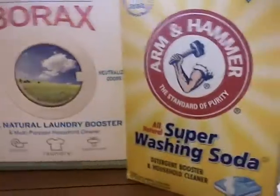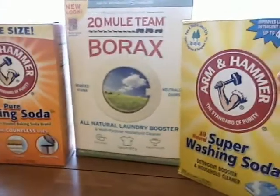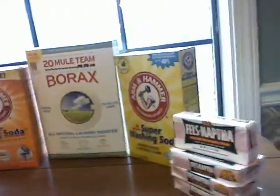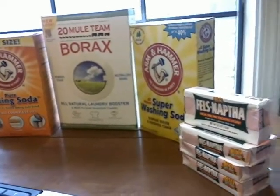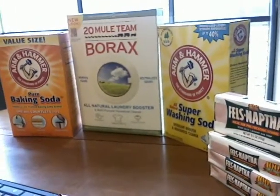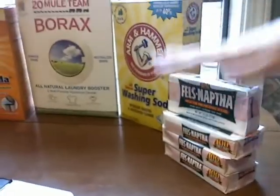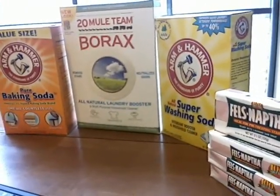And our local Walmart has all these ingredients. I guess there's enough people doing it now to where they're just lined up on the aisle, right beside each other. So luckily for me, I was able to just walk in, go to the laundry detergent aisle, and pass the name brand laundry detergents and get into this stuff that people buy to boost their laundry. And it was just all right there. Now, I don't have my receipt handy, and I bought a lot of other things at the same time, but I will tell you the cost of all these ingredients the first time I bought them, and the price hasn't changed, was $13.08. Okay?